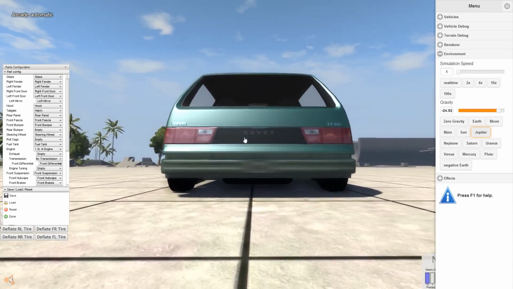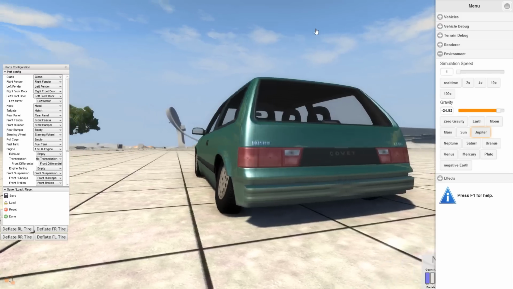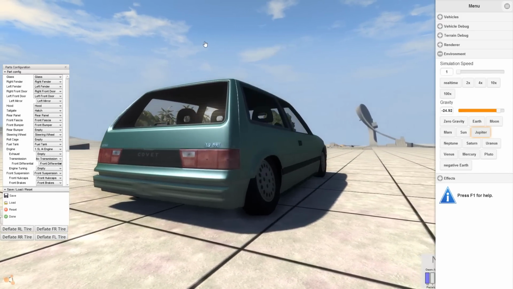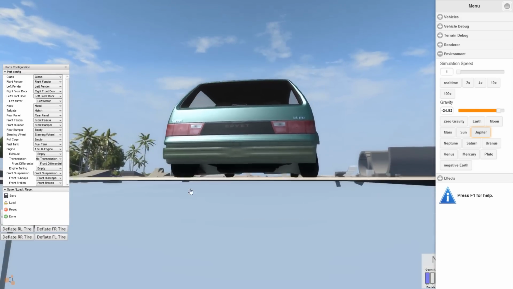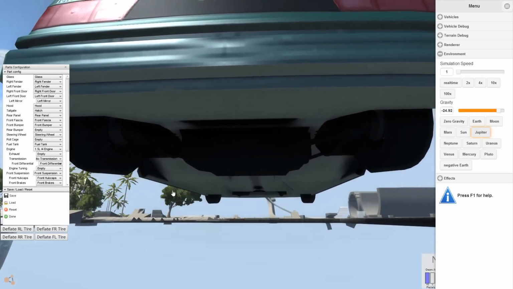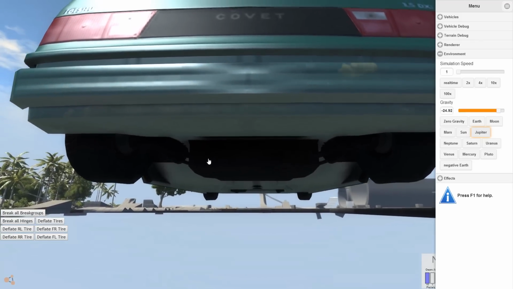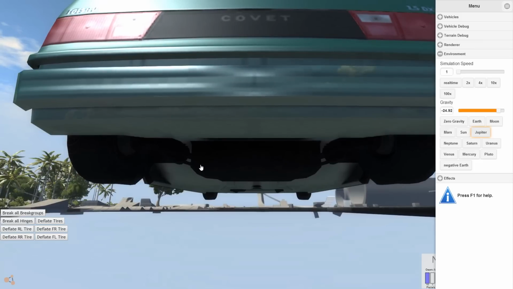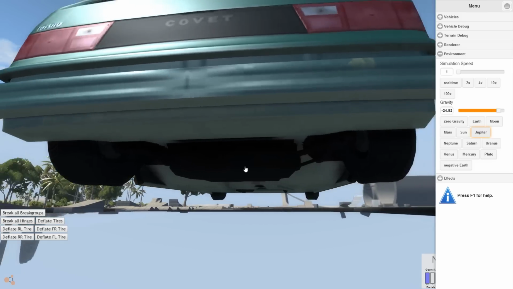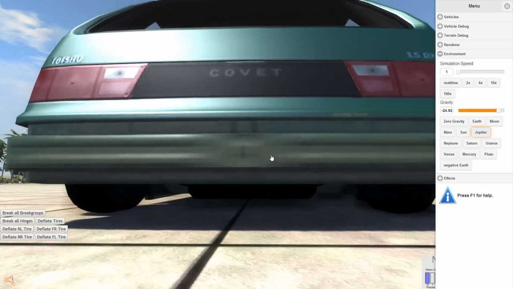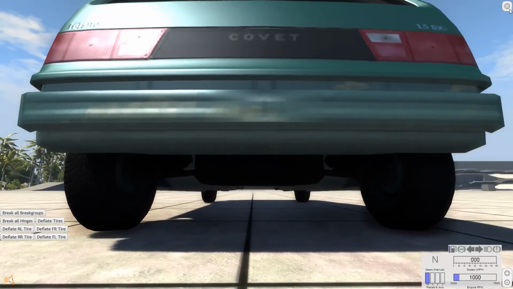Alright, so with the independent rear suspension setup in this car, you see this wheel is leaning inwards. This wheel is also leaning inwards. They're both leaning inwards because the gravity's pulling down the car. And the independent suspension setup allows that to happen. If it didn't have an independent suspension setup, that would not happen. So you see right here, this is what it looks like. There's a piece right here, and then this part is able to do whatever angle it wants, and so is this part. They're not always going to be related to each other either. They just happen to be related because gravity is pushing down on both of those.